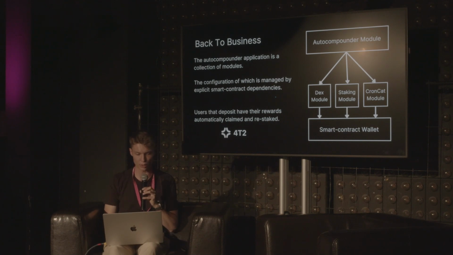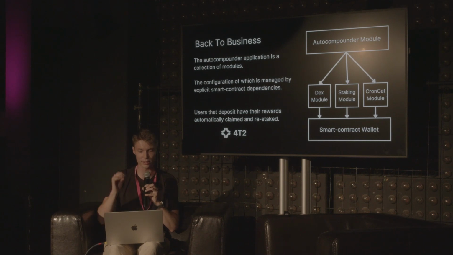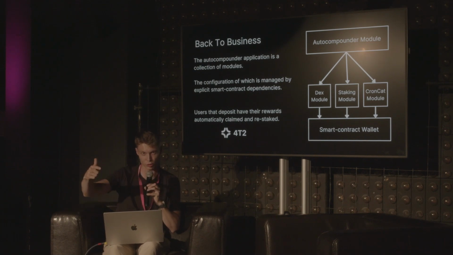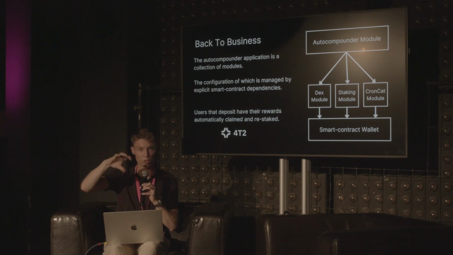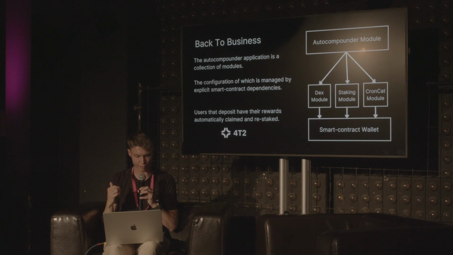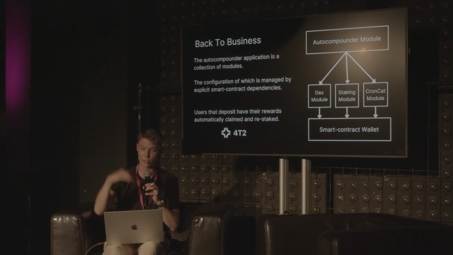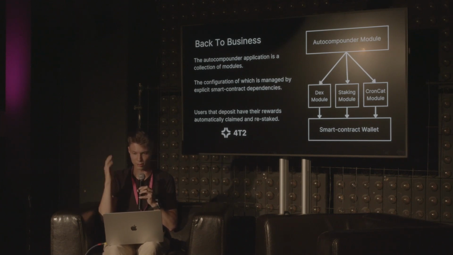And the nice thing is that we have explicit dependencies in our smart contracts that ensure that this auto-compounder module cannot be installed on our smart contract wallet unless the different modules are installed and their version requirements are met. So this is basically like importing a package in your Cargo with CosmWasm. You're saying, hey, I want this package with this version, and you can even have more complex version requirements that you're used to, but now it's in smart contracts. So you're taking on dependencies on smart contracts, and this really allows you to build crazy stuff. At least that's what we think.